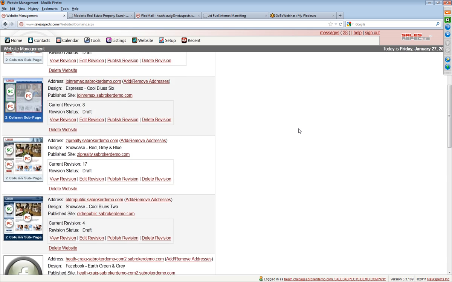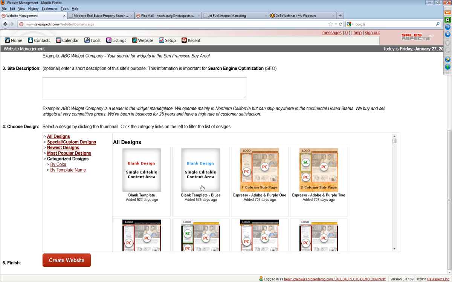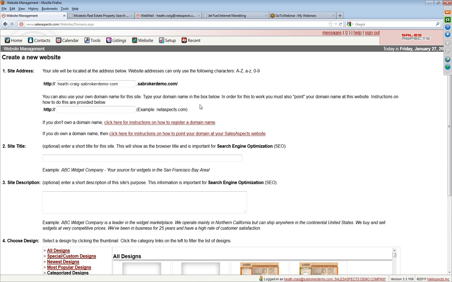The first thing you'll need to remember is the new website button here at the bottom. I've got a ton of websites. You might not even have a website created, so it might be there at the top. Again, I'm going to go ahead and click on create website. One thing I recommend is not just focusing on building one website. You've got to get one website up and running, but you can also build as many websites as you want in this platform.